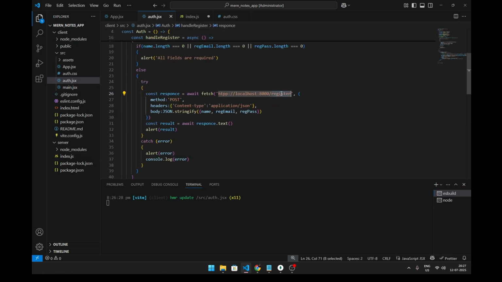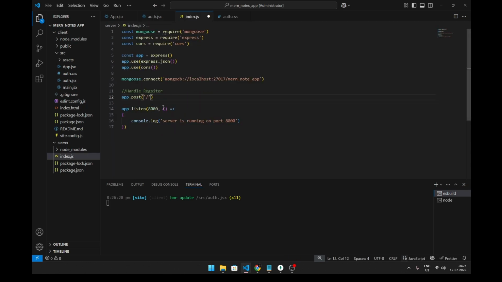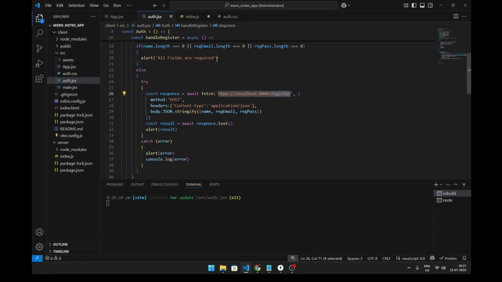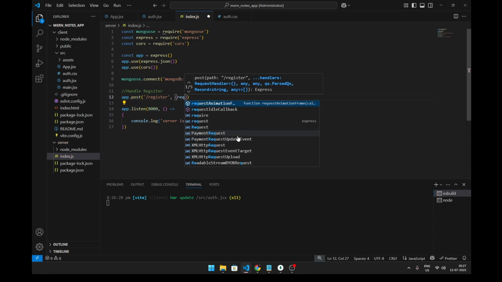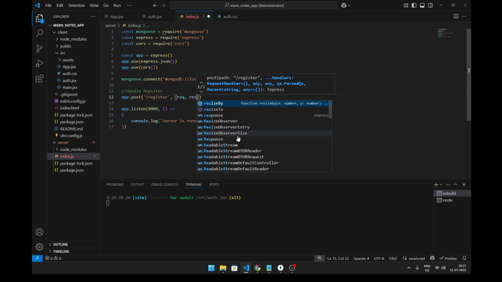Here I have given register. Now we will copy this and paste it here. Remember, you have to give the same path name that you have given here. After that, bracket, we will get the request from the front end section, and we will pass the response to the front end section.